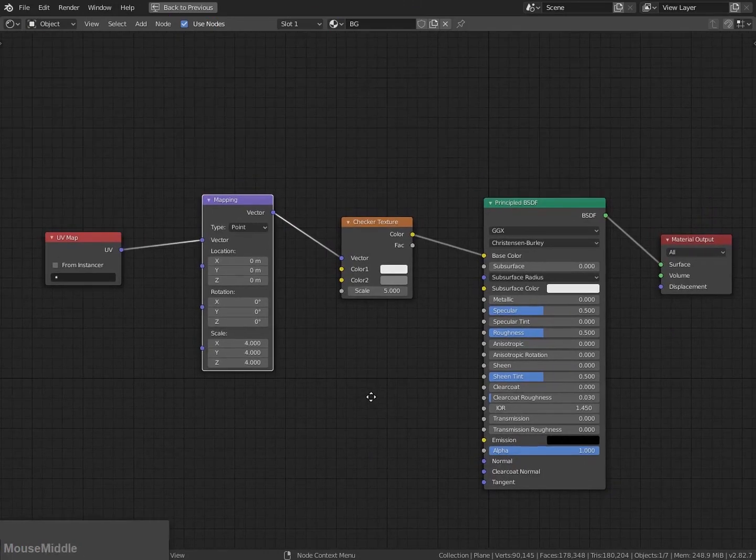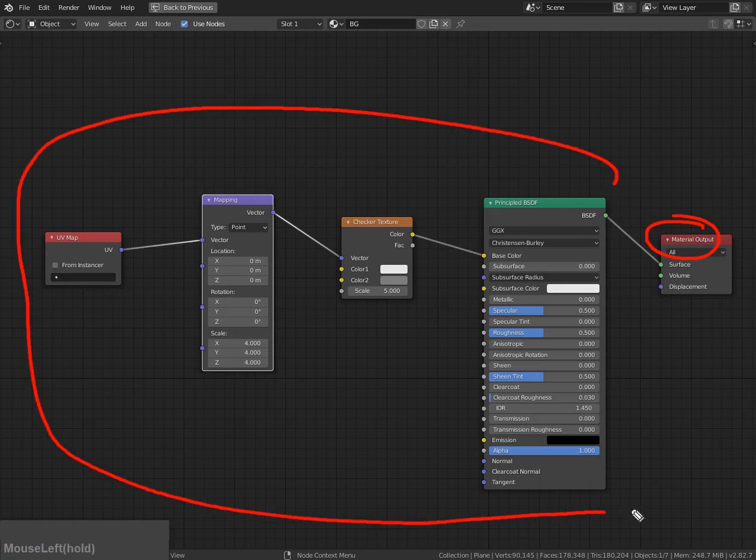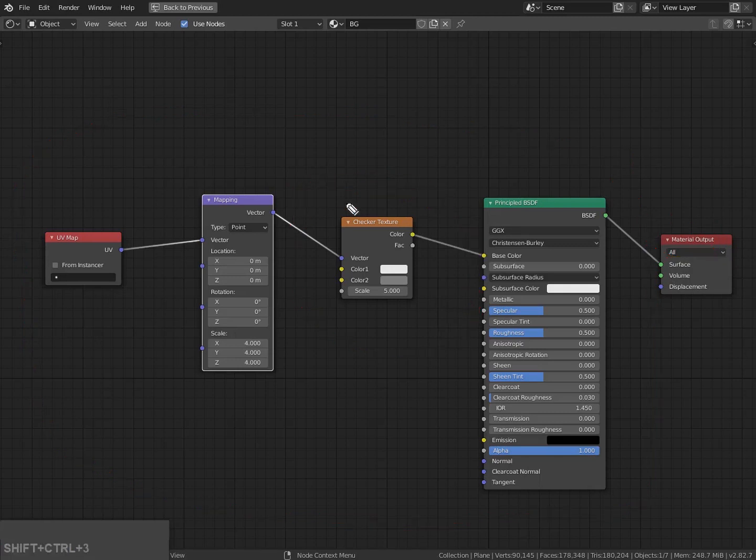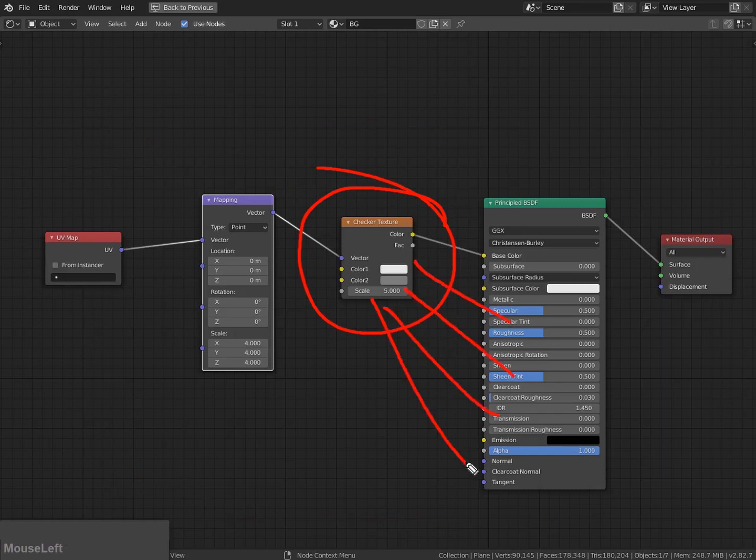So that is the core components of any material. We have our material output right here. This right here is going to be our shader itself. And then we have our texture right here, 2D texture. Now, all we need to do is really swap this texture and then plug different kinds of textures inside of all of these different parameters to get different results. From a technical perspective, that's really all there is.